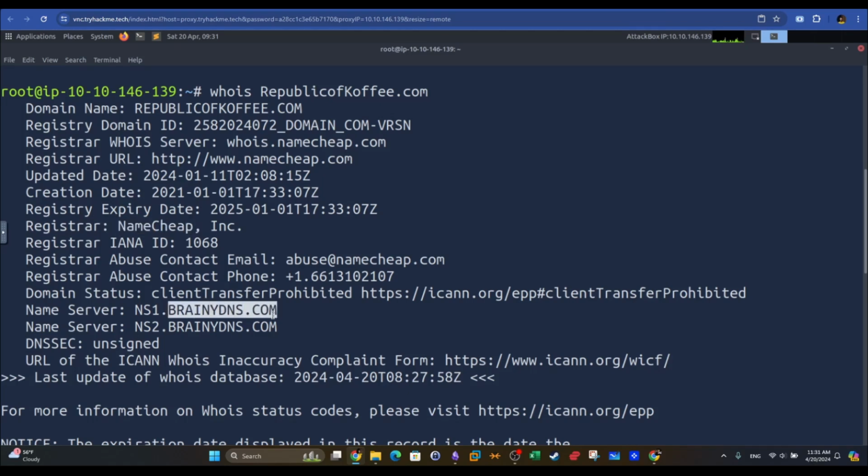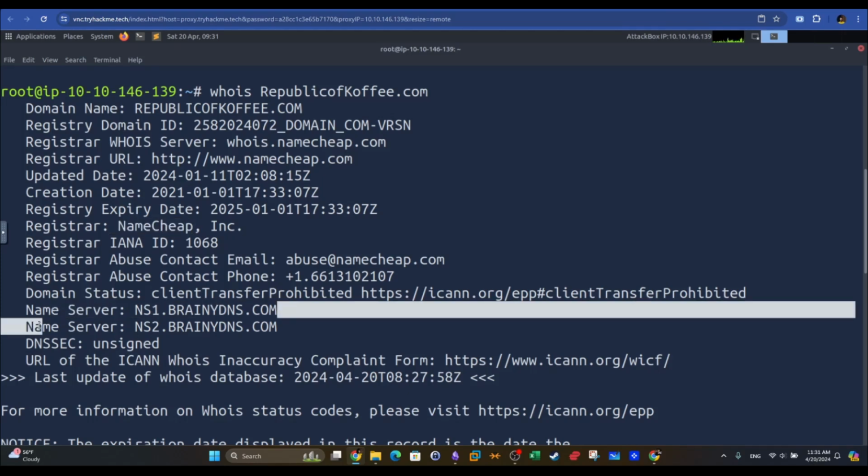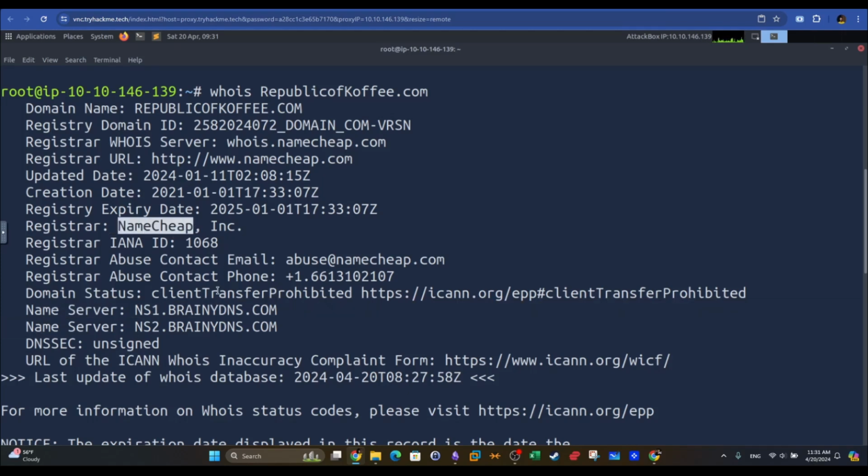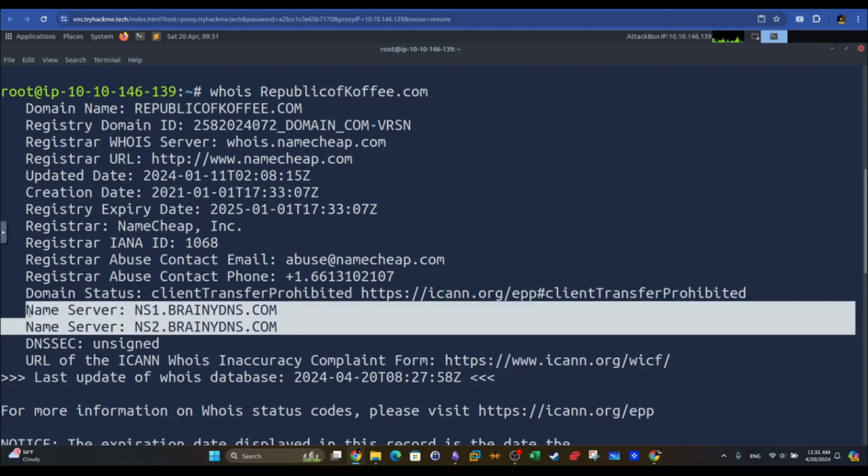That's because the website might be hosted somewhere else. Hosting is the place where you actually build your site and store its contents. It doesn't necessarily have to be the same place where you bought the domain, although it can be. So here it is actually pointing to a different domain name than Namecheap, the company who sold the domain name. So these are the name servers where the website is hosted and stored.